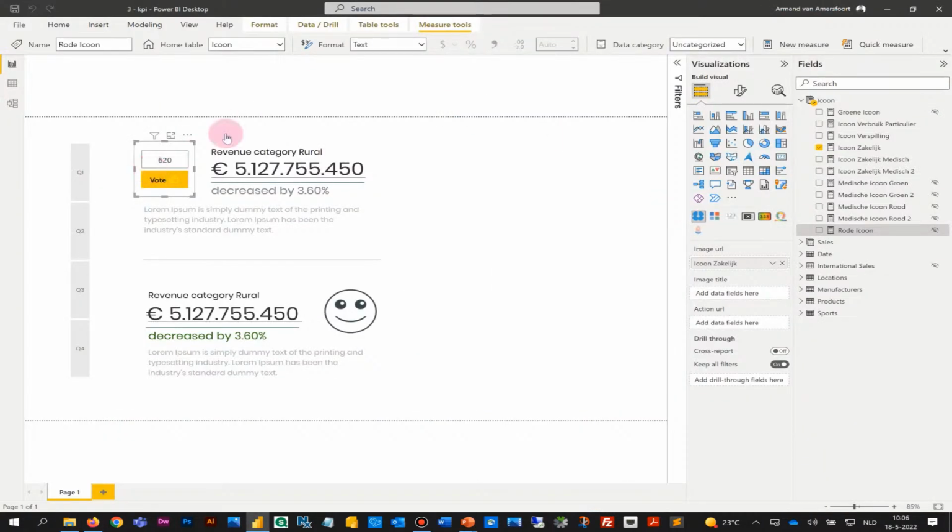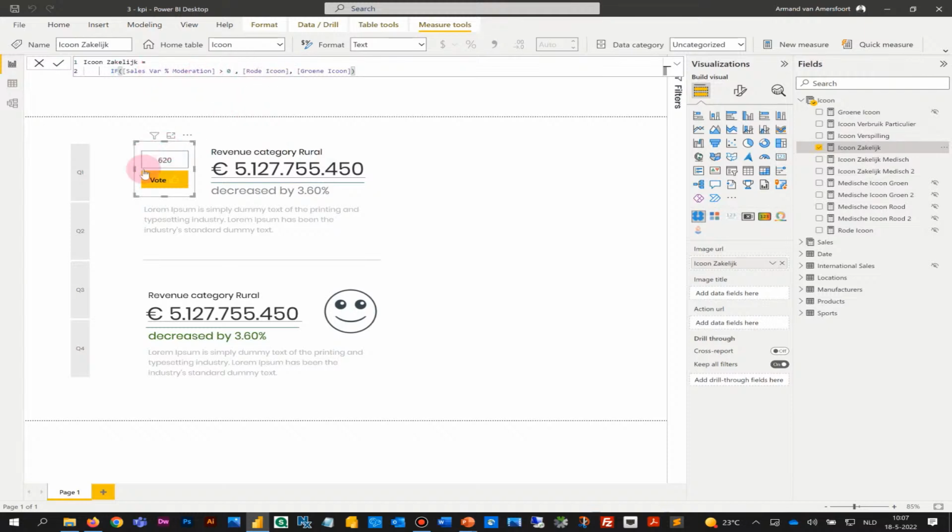And then you insert it inside a measure that is hidden, so I have a green one and a red one, then everything is okay. You put in the cloud scope because there isn't a default way you can insert image URLs inside your Power BI, so it has to be done with cloud scope. I hope in the future it can be done with the normal image one within your Power BI. But for now, I bring in this one saying, okay, I want the measure icon zakelijk. And this is the one.